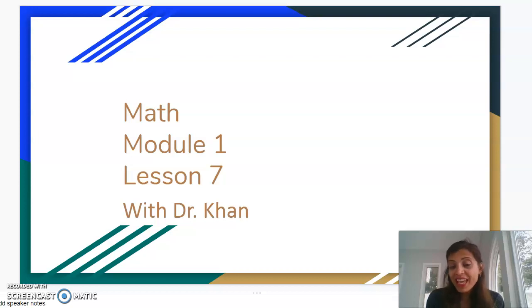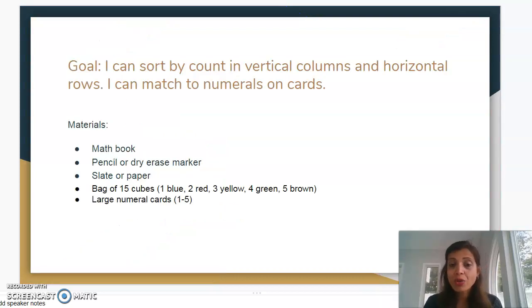Happy new day. Today we're going to be working on Math Module 1, Lesson 7. Let's quickly get started. Our goal today is: I can sort by count in vertical columns, top to bottom, and horizontal rows going across. I can also match numerals on cards. So we will be using our number cards. These are the materials that you will need.